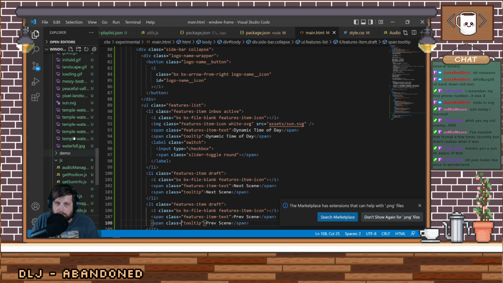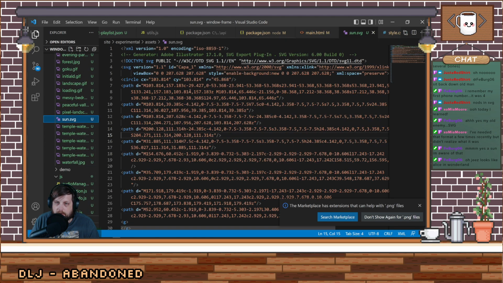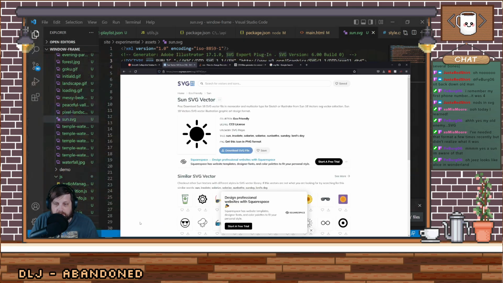Whereas an SVG file is actually a text document, from Adobe Illustrator or anything really, but there are a number of, I think Inkscape is the open source one. But yeah, it's a document that provides a set of instructions for how to draw this, and it's agnostic to size.